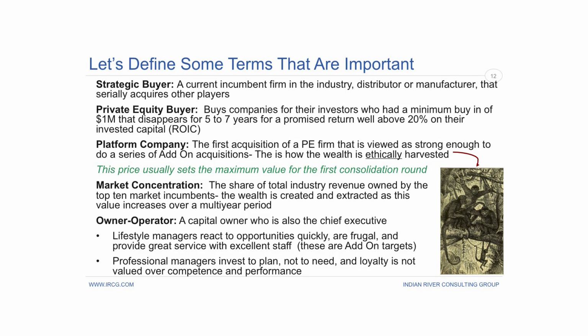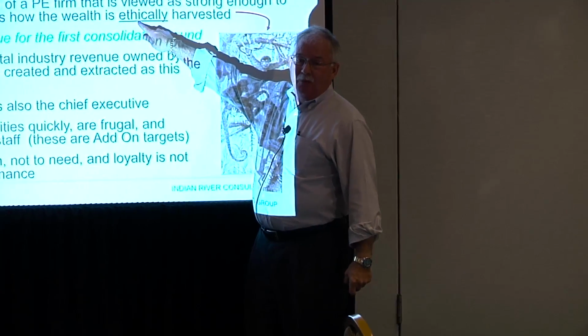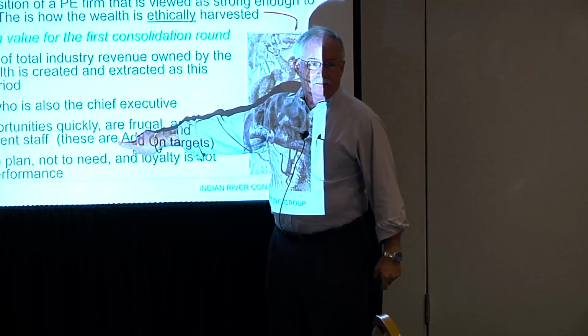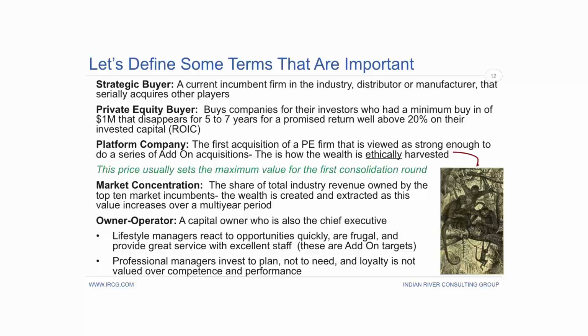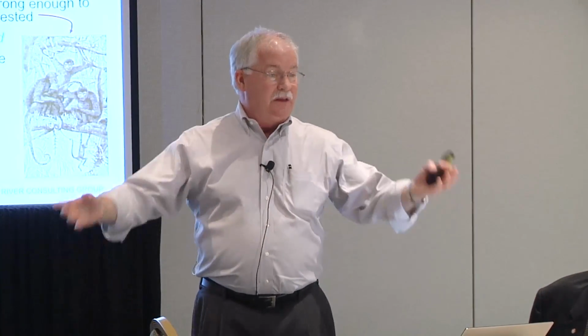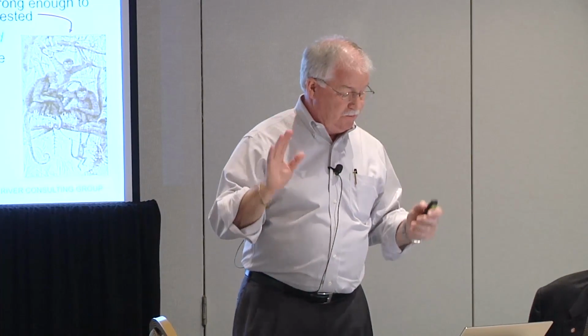There are a number of owner-operators that are professional managers, and they will invest ahead of the business. They'll say, you know what, I'm not going to be able to grow if I don't deal with this ERP system. Let me go spend the money now. Those companies become platform companies, and when they do add-on acquisition, they buy these. Because to be a platform company and have a PE company go after you, you need to be able to have extra capacity to grow. They need to buy you, they'll pay you a premium, but they need to be able to know I can add other people, I can put them on the ERP system, you have good management talent, all those things matter a lot. That's the main difference.